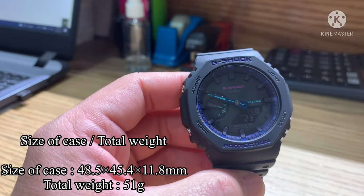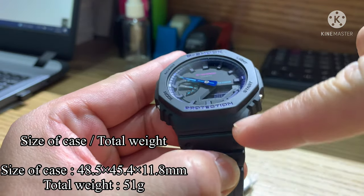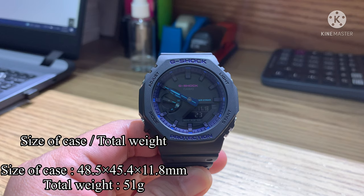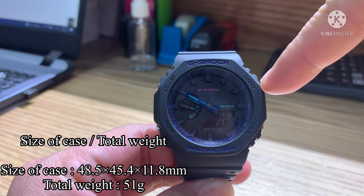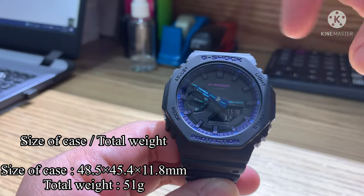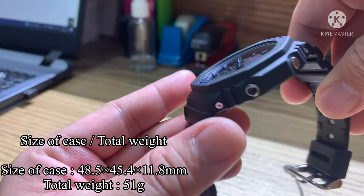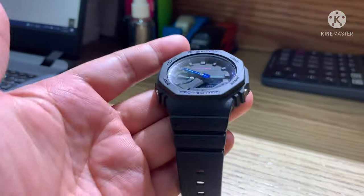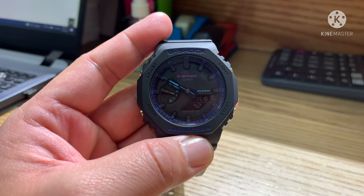Size of case, 48.5 from here to here. 45.4 is the diameter of the watch from here to the button to here. And the thickness is 11.8 millimeters. Total weight is 51 grams. Other features you can see on your screen.